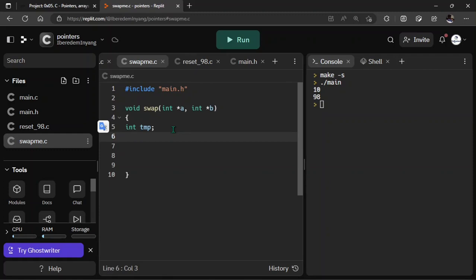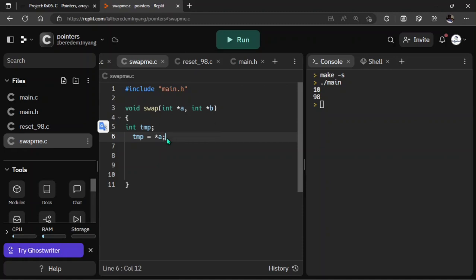So what we're going to do here is that the value that is present in A, give it to what? TMP. Oh, sorry, that's not how it's written. You're supposed to start with TMP rather. TMP equals asterisk A. So A, please give the value you have to temporary.